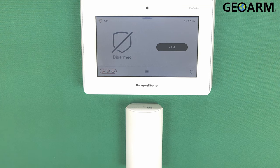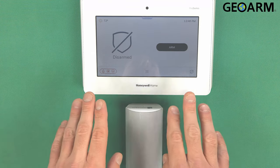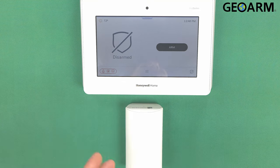This is a pretty simple one. Most of the time when you're doing this there's going to be a battery tag that you pop. I'm going to do this as if you have already done that and you need to enroll it from scratch. This does need a firmware update prior to doing anything on this — you cannot program this panel locally for sensors until you have had the firmware update done on this Pro Series panel. So give us a call; we can get it activated and get the firmware update done for you.